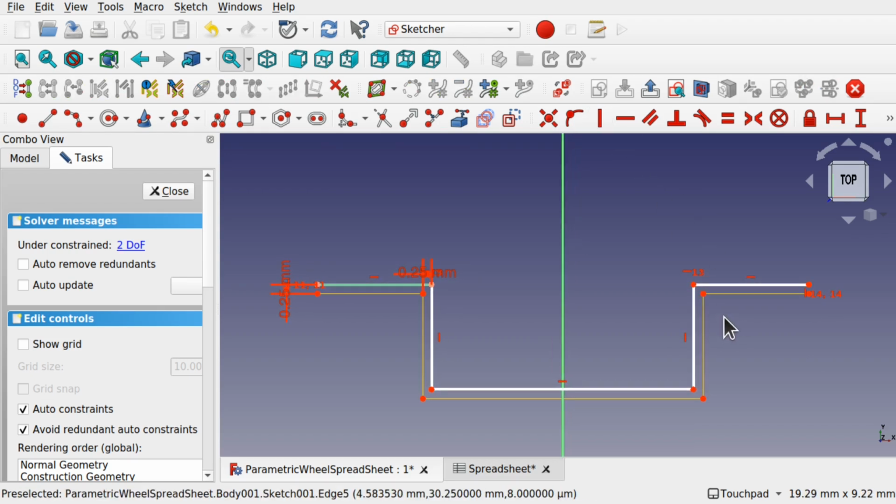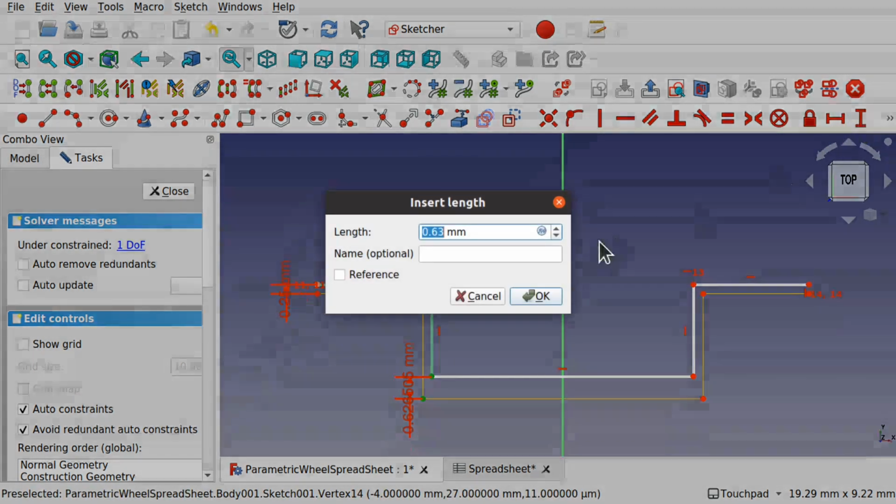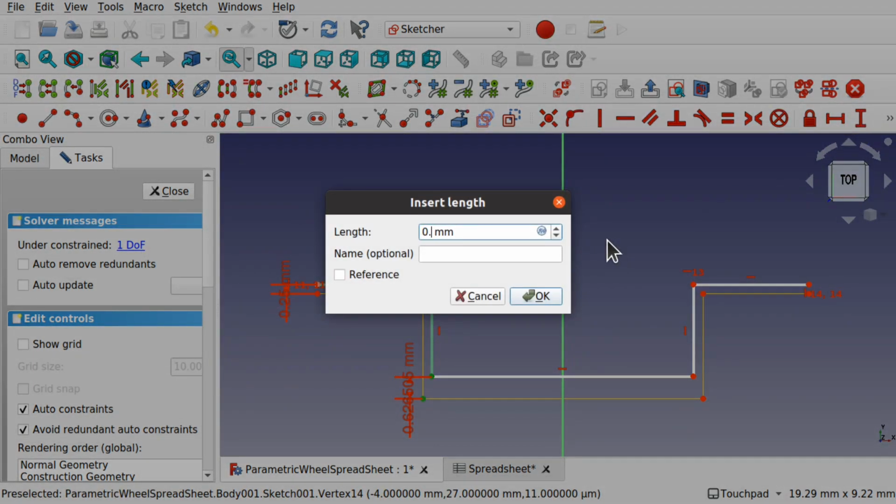Trying to keep away from the equality because, as you saw, changing the sketch size through the spreadsheet has a tendency to rip that apart. And last of all, height between these two of 0.25.